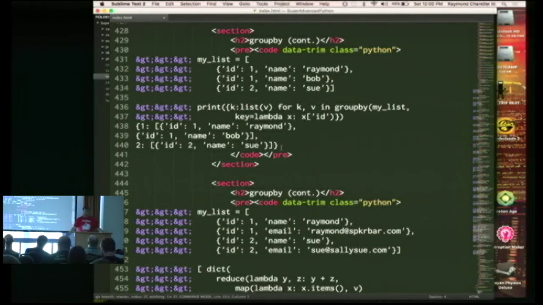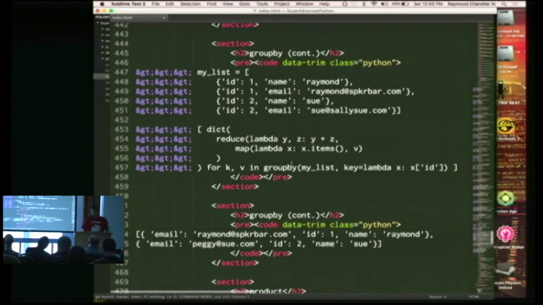Their social security numbers are the same. Their phone numbers are the same. Something's wrong, right? I want to be able to group them together so that I can maybe do more intelligent analysis on that. This lets me do that. I can pull from multiple sources, have them all just kind of grouped together in the same list, and then group them together with group by. So here 1 shows us each item that maps to 1, and 2 shows us Sue, which isn't the problem in this case.